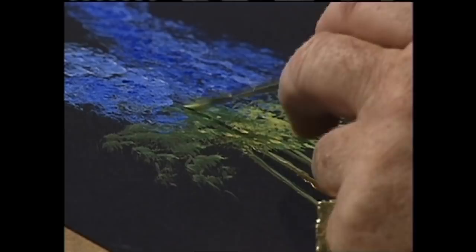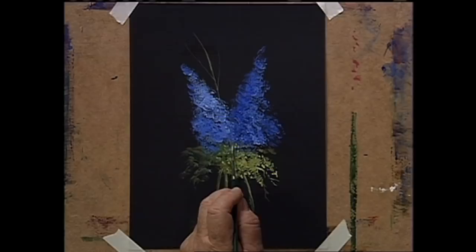Oh, I like this. I love doing these flowers. You know, I was not one who liked flowers, I have to tell you. I felt they were kind of a bit tedious. They probably take a half an hour to paint them. This way, bang, you're there.